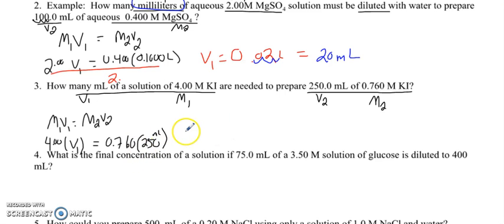Technically, you should convert that into liters. Okay, so I want you to isolate and solve for V. So we're going to divide each side by 4. So you're going to get V1 is equal to 47.5. So make sure you pause this video and take a second and make sure that you got that same.